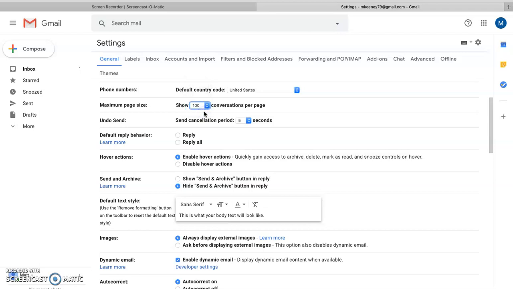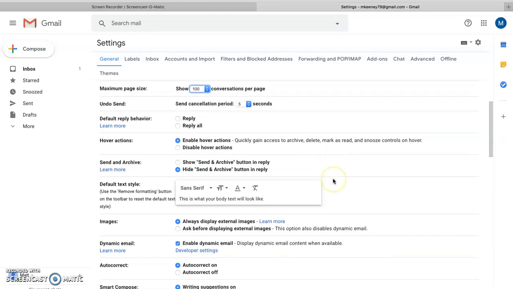Sometimes I find that helps me out a little bit to where I just see more conversations on that first page before I have to arrow to another page. If you have a lot of emails in your account, of course, you're not going to see everything, but that has helped me out before to find things a little bit quicker that at least came in somewhat recently.